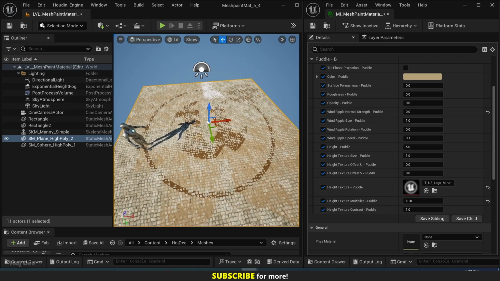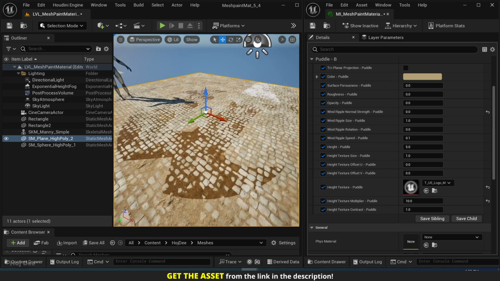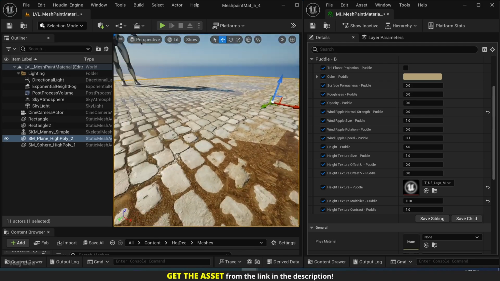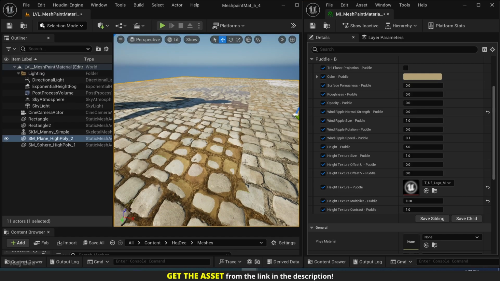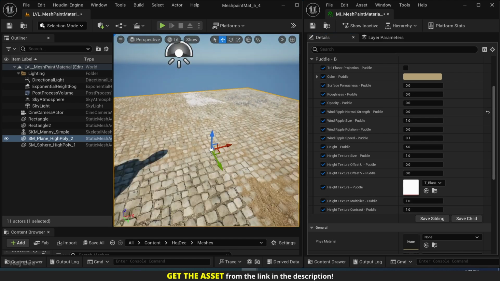And as you can see, now we have an Unreal logo shaped puddle in the middle of the mesh. And again, we can use the height parameters to control how much the puddle covers the surface. So let's set it back to the white texture and reset this one to the default multiplier value.